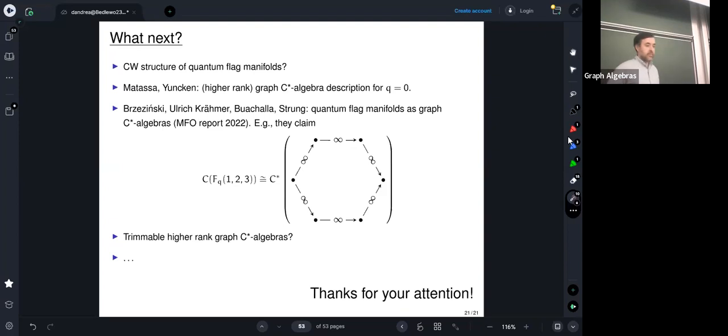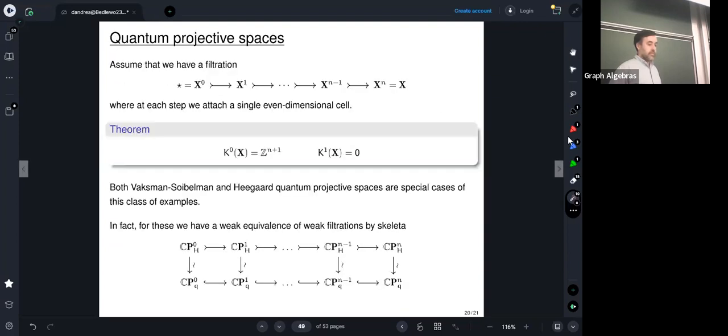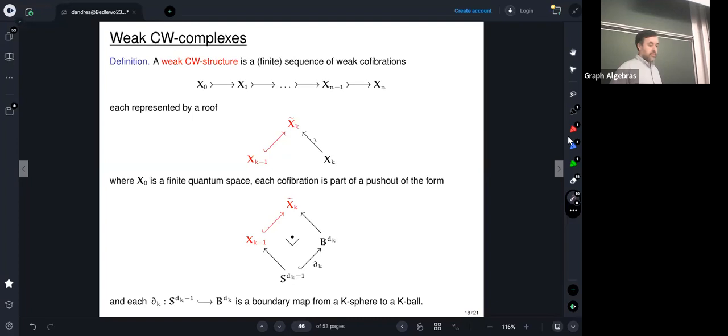In the definition of the CW complex, the balls which you use, B^{2k-1} and S, are not the classical balls. They are some sort of custom-made such that they induce some sort of Mayer-Vietoris sequence. Are these balls graph or higher rank graph algebras, or not? Here they can be anything. They can be a morphism between any pair of C*-algebras. The only assumption is that the K-theory is what we want for these two C*-algebras, and that this map induces a short exact sequence. But the C*-algebras could be anything. So we can substitute them, for example, with Hegar type quantum spheres.